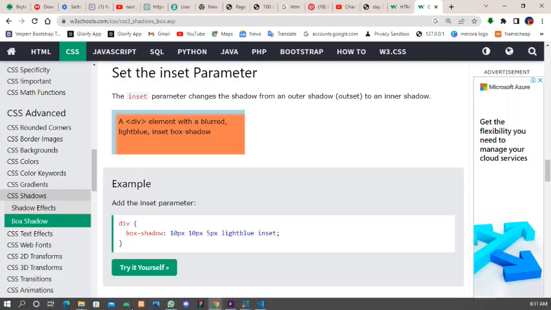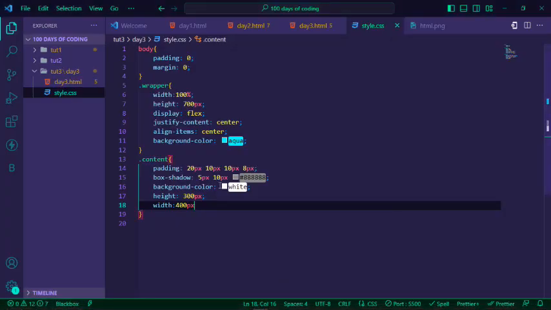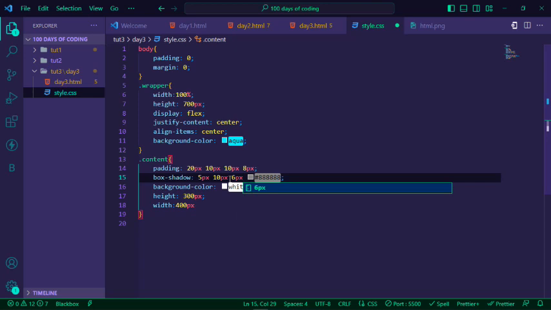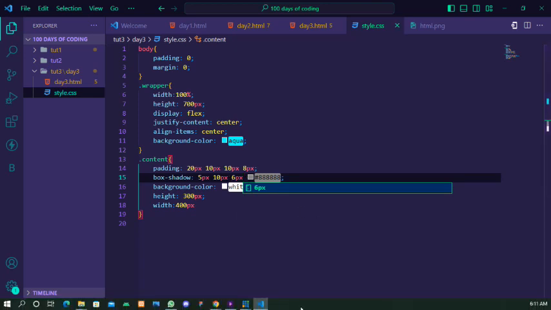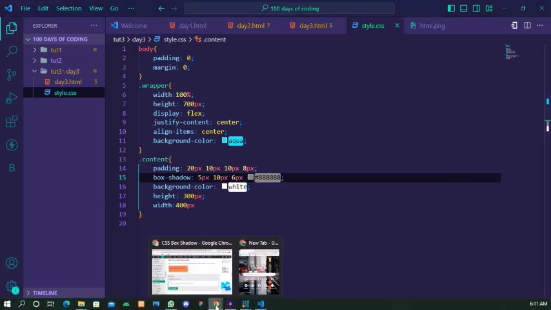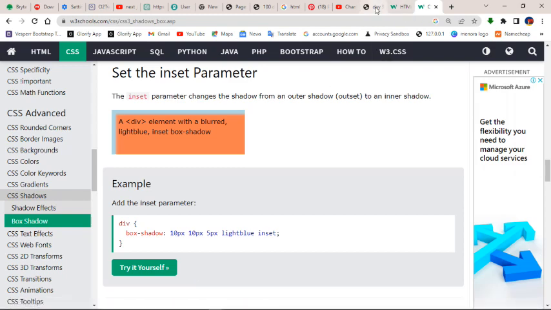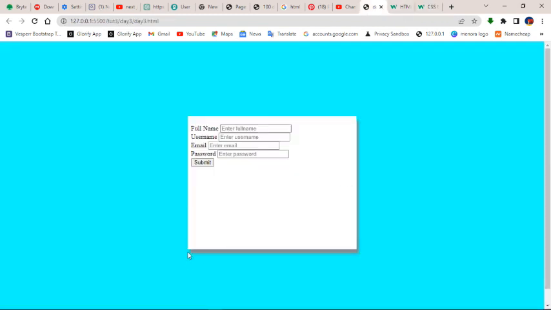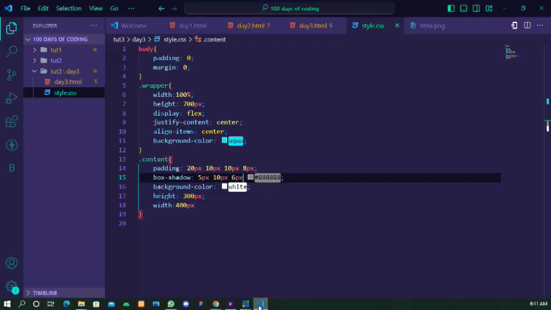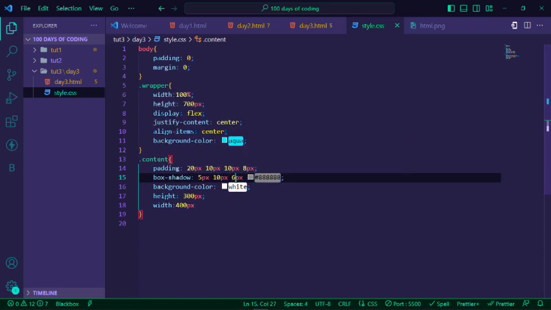So let's add an opacity to it of, let's say, 6 pixels. Let's see what it gives us. Okay, you can see the opacity is no longer that strong. Let's just make it 2 pixels. It's too strong for my liking.